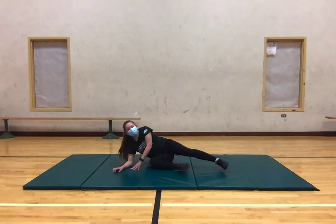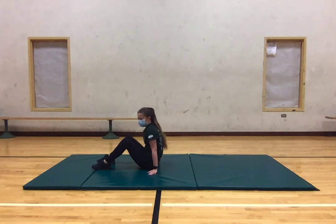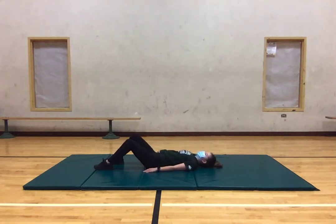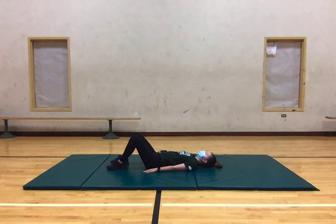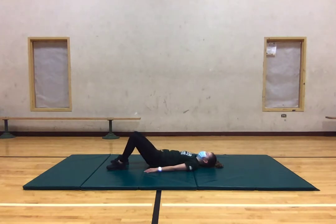So we are going to move back up into a sitting position here. Feet shoulder width apart, and we're going to do some glute bridges. So we're just going to lay back down on our back like this. Keep those feet at a comfortable angle. Then what we're going to do is we're going to really try to engage our core here and we're going to lift up, then go back down. If you want to make this more difficult, you can definitely just stay up in that position for a while. We're going to do this about ten more times. 5, 4, 3, 2, and 1.